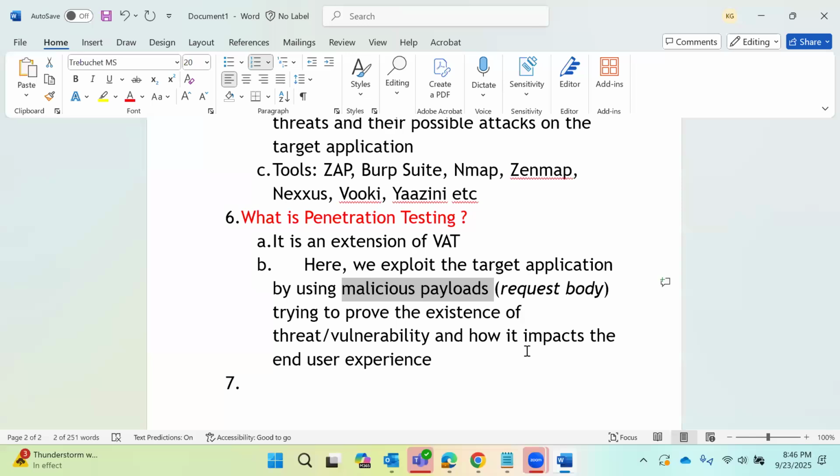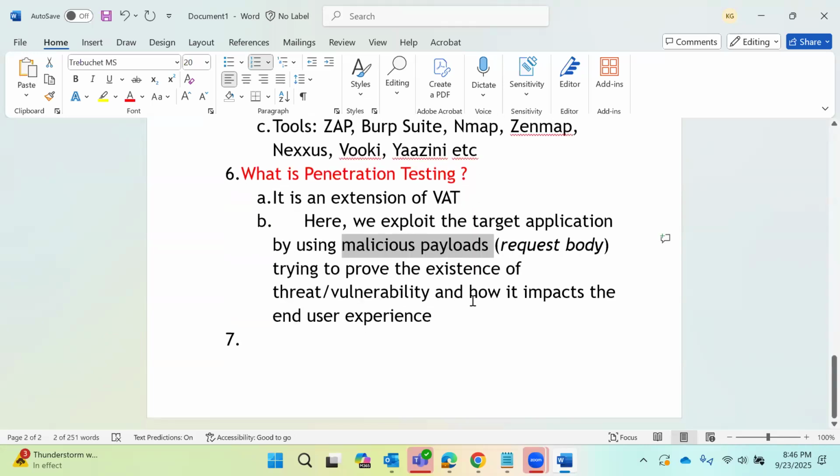Vulnerability assessment testing is not an expensive activity because vulnerability assessment can be completed probably in 1 hour, 2 hours, 3 hours, 30 minutes. Penetration testing is an effort that takes sometimes 1 month, 5 months, or 6 months. If you're lucky, 1 hour also. Depends on your technical skills, your luck factors, the tool that you are using, the payload that you are using. That's penetration testing for you.